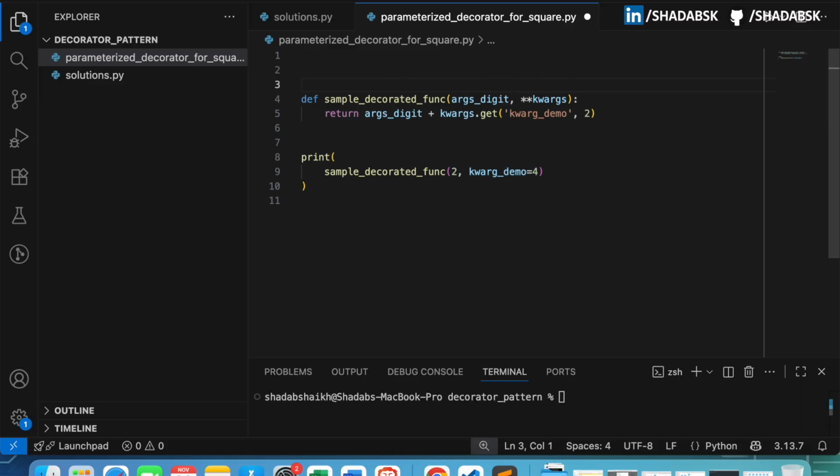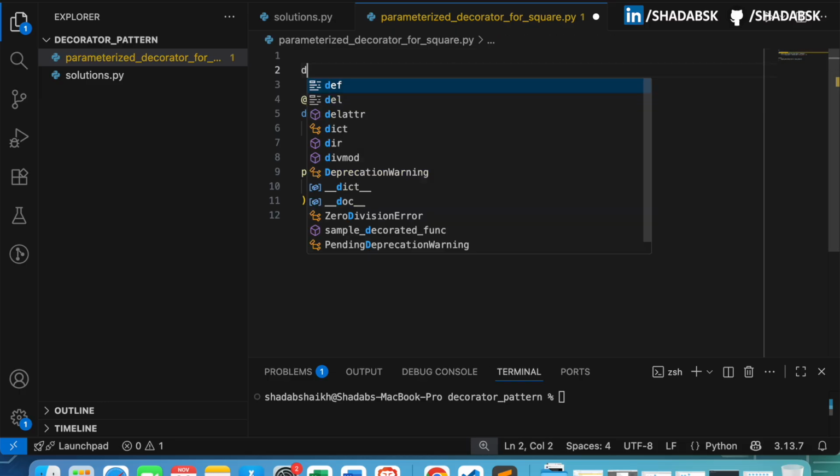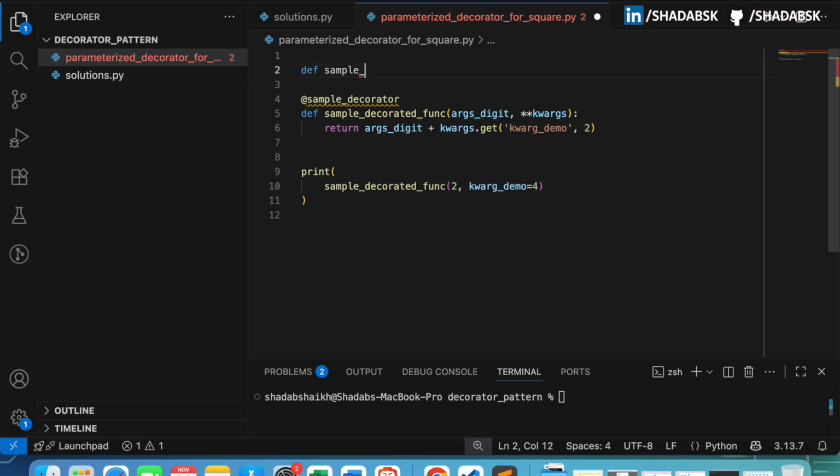Now what I aim to achieve is the decorated func, right? So I will have sample decorator. Let me keep it simple for the time being. Sample decorator accepts the function.